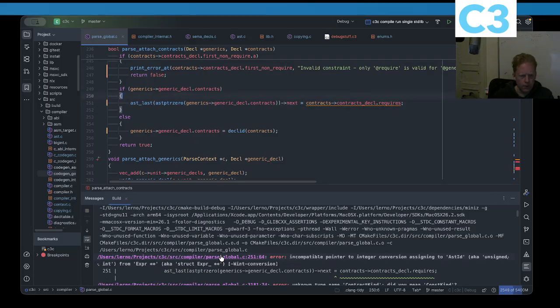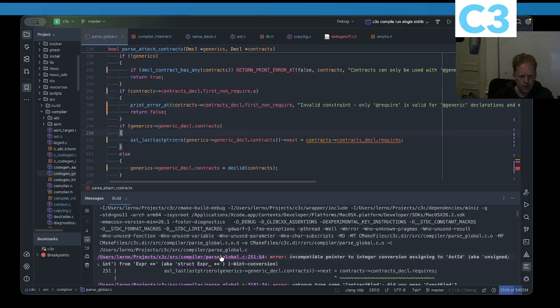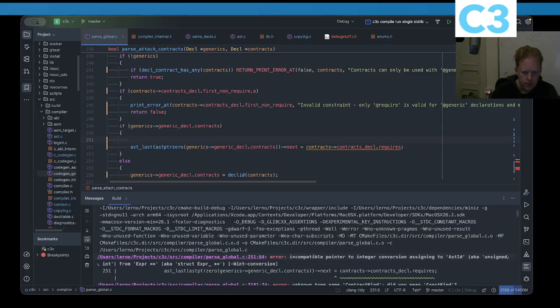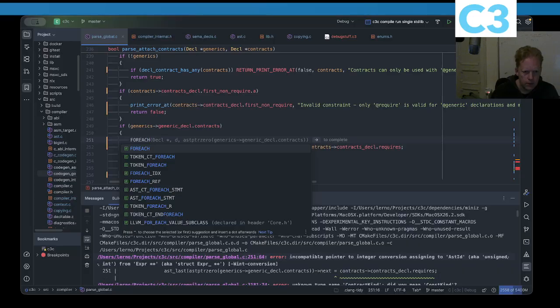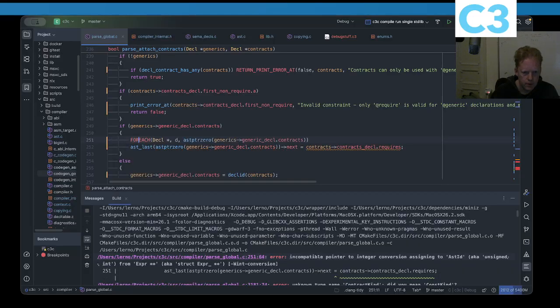Okay, here we have something. If we have contracts, then we want to add them. We can't just do the next and attach them. Unfortunately, we need to actually copy them. But we can just do it for each expert in this contracts.